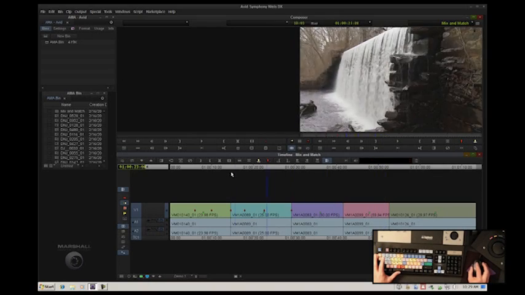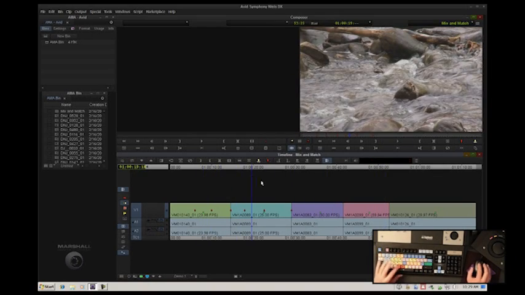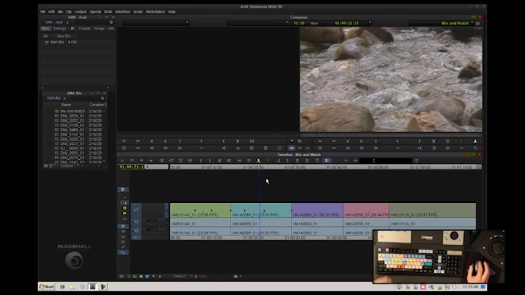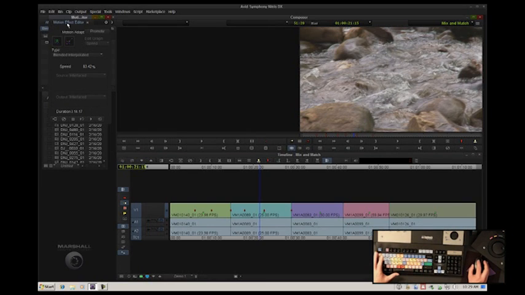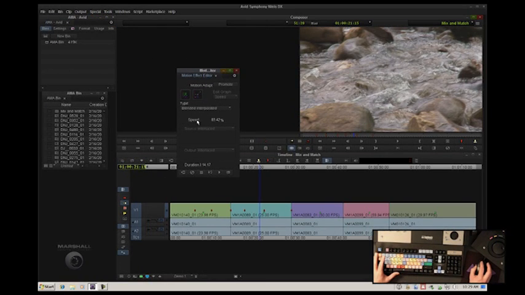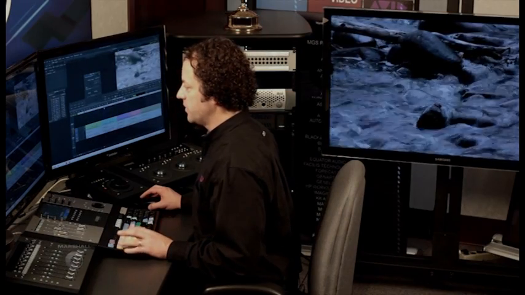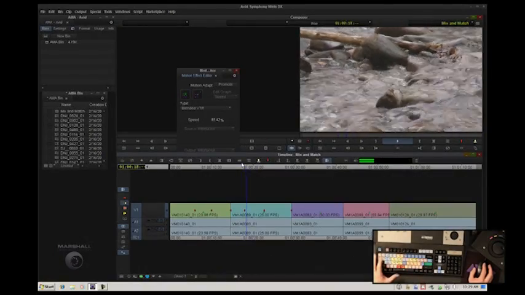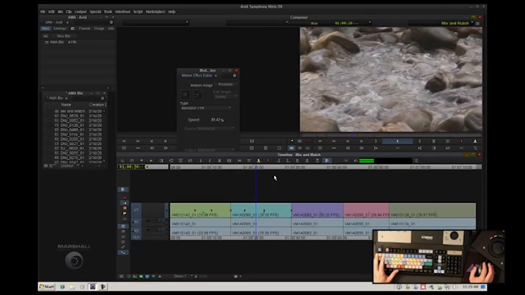Now, if, for example, I'm not really happy with the cadence that Media Composer is adding here, I have the ability to adjust that cadence. So if all I do is go to the effects editor, this opens up the motion effect editor, and now I can decide that I want to use a different style of interpolation, right? How are the frames being added or removed from the clip? So I can say, well, let me try both fields and see how that looks, right? I can go through and decide which looks best. So it's not an all or nothing. I can decide how to adjust this.